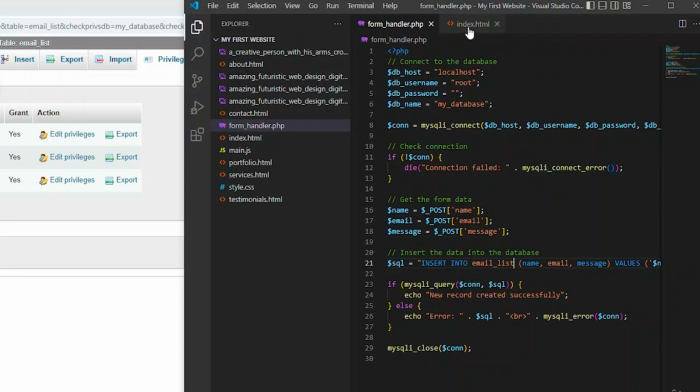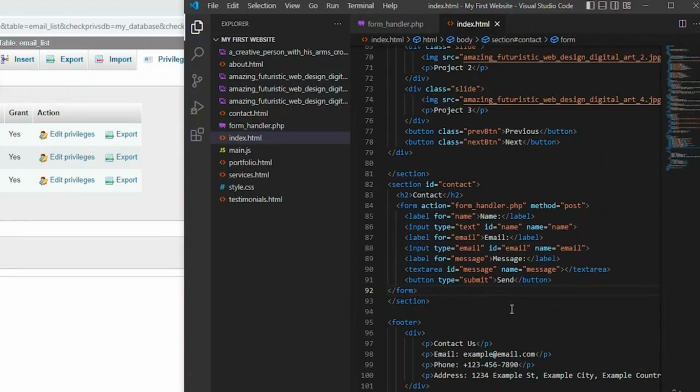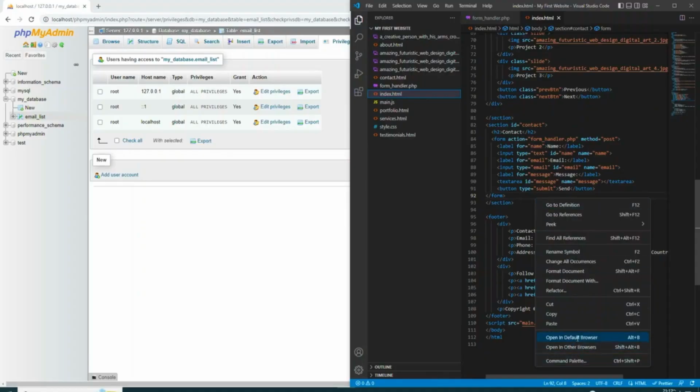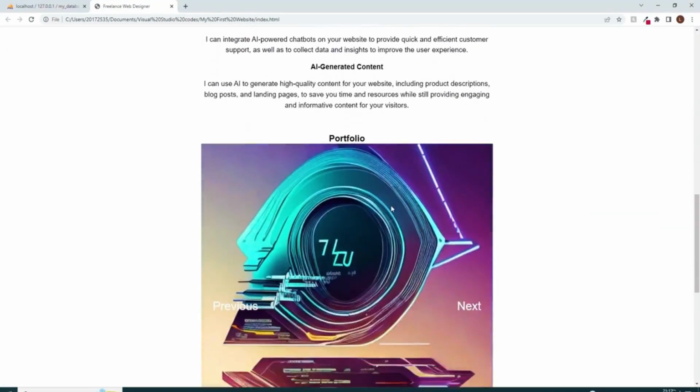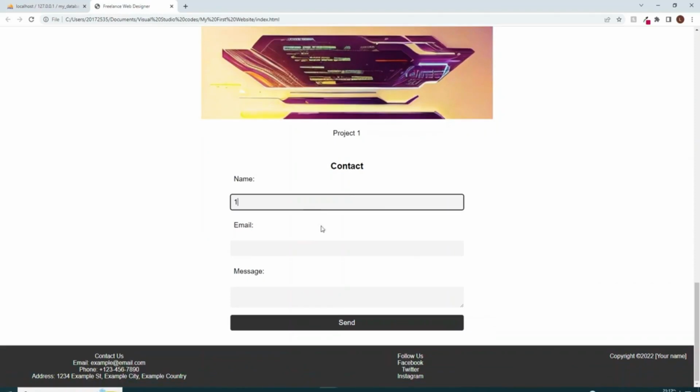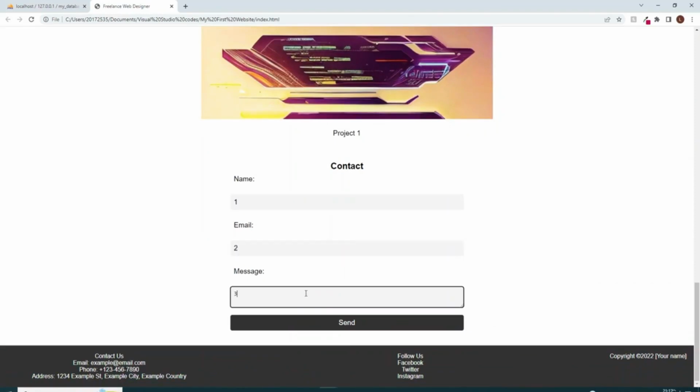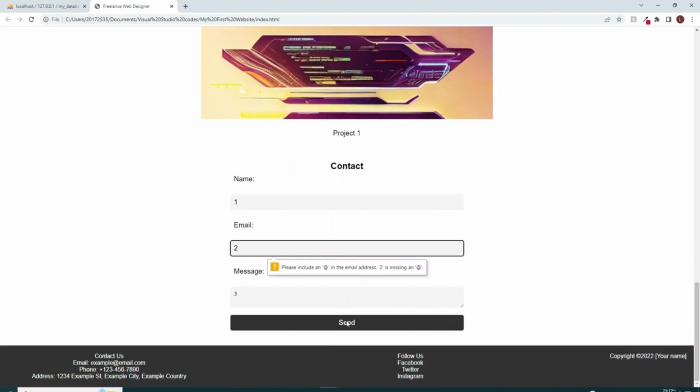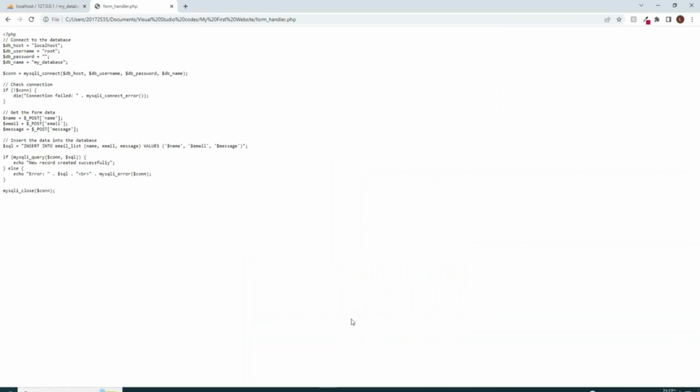And let's go back to index.html. And right now this code should actually all work. But if we now go to the preview in our default browser and we go to this contact form and we type in 1, 2, 3 and we hit send, it's going to give me an error message that we need to add an actual email address. So let's write to@email.com and let's hit send. And then we're going to get this PHP code right here. And it doesn't really look like it executed.